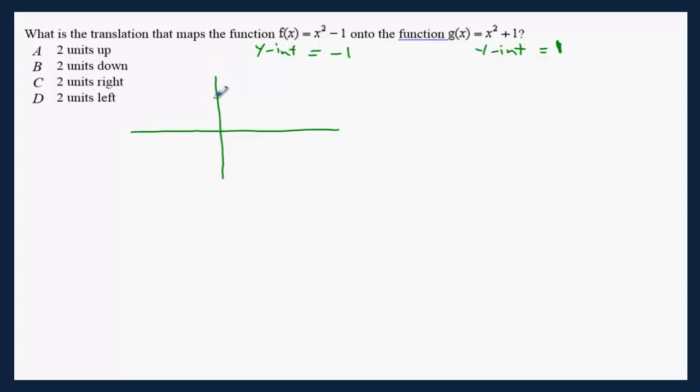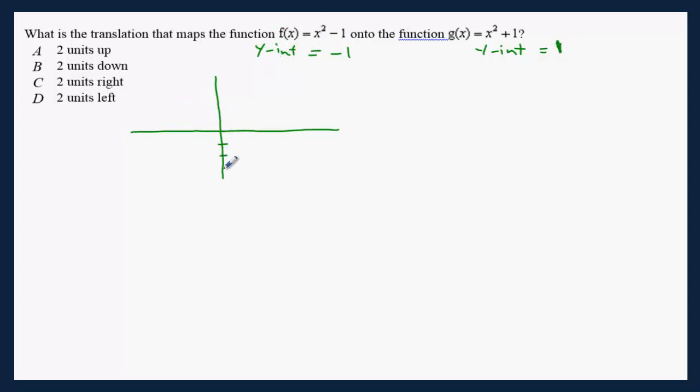Any point on the y-axis, you have x equals 0 here. For instance, if we call this 1, so this is 0 and 1, 0 and 2, 0 and 3, 0 and 4, 0 and negative 1, 0 and negative 2. The value of x is 0. When you put x equals 0 here, you get y equals negative 1 and y equals 1. So the first function, the y-intercept is negative 1.